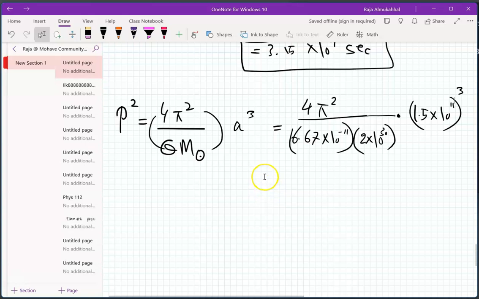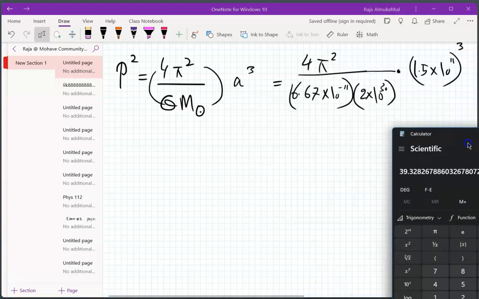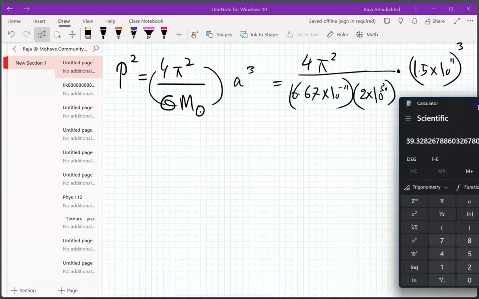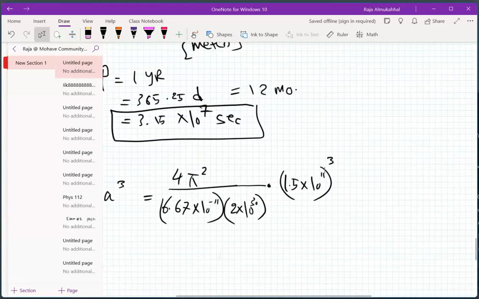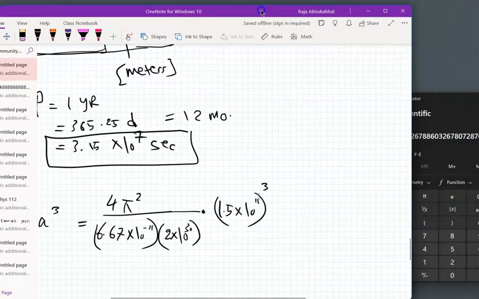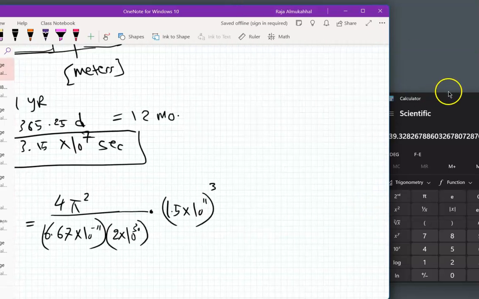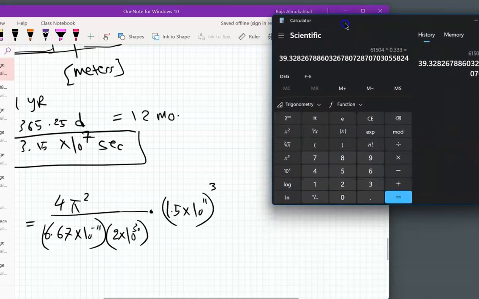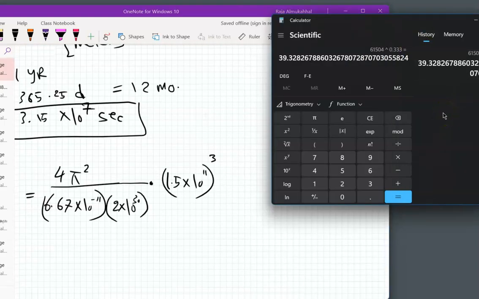So now I want to use my calculator and plug it in, and hopefully we will get the number for the period of the Earth around the sun. Let's see, how do I do this? Maybe I'll just move it to this side. I'm trying to keep it on the same screen. Now let me put the calculator within the screen. Hopefully you'll see all of that. Let me clean up everything. Hopefully I'm not going to make any stupid mistakes.